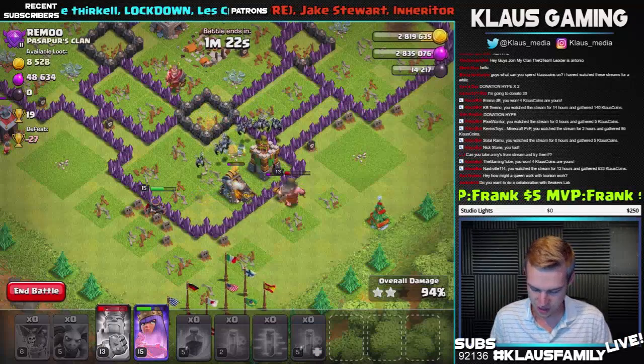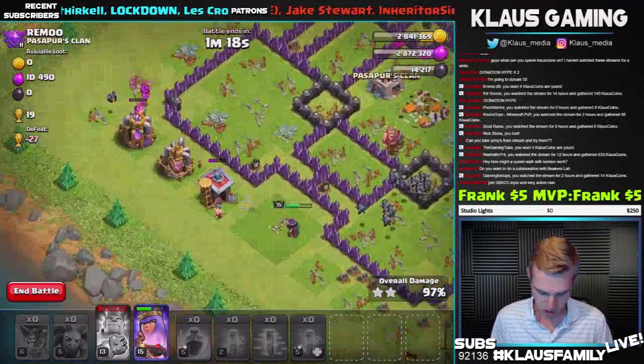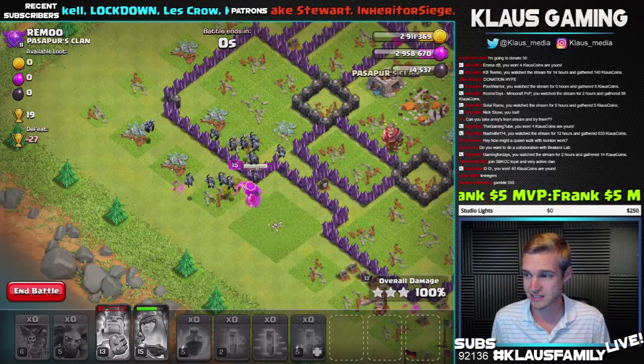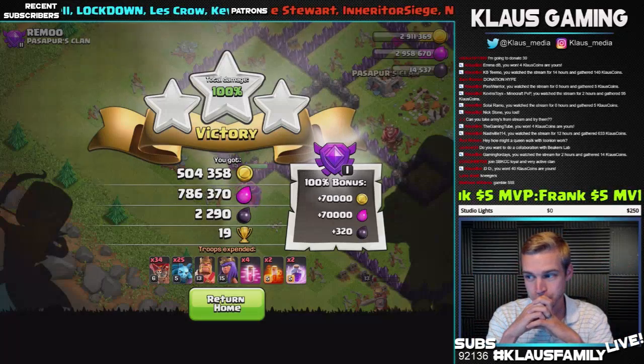So very, very nice. Look at all these minions. They're like, Arch Tower, you ain't got nothing on me. King survives. We're going to come over here, pop our queen's special ability. And look at that, guys. The 3-star on a non-dead Town Hall 9. That's crazy. And with the loot bonus, oh my goodness, guys.